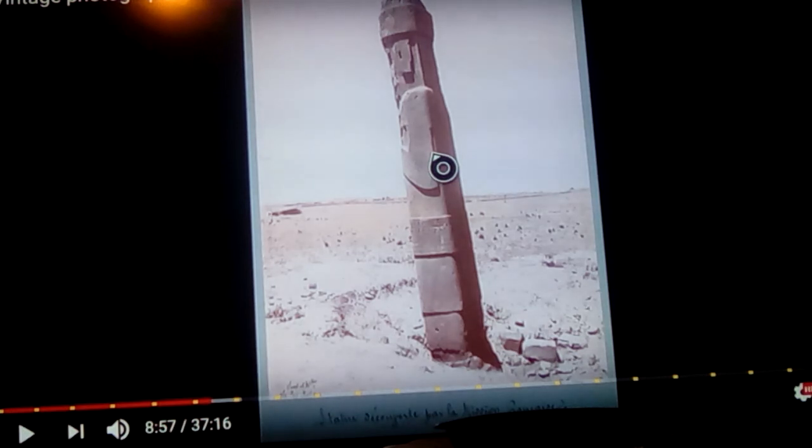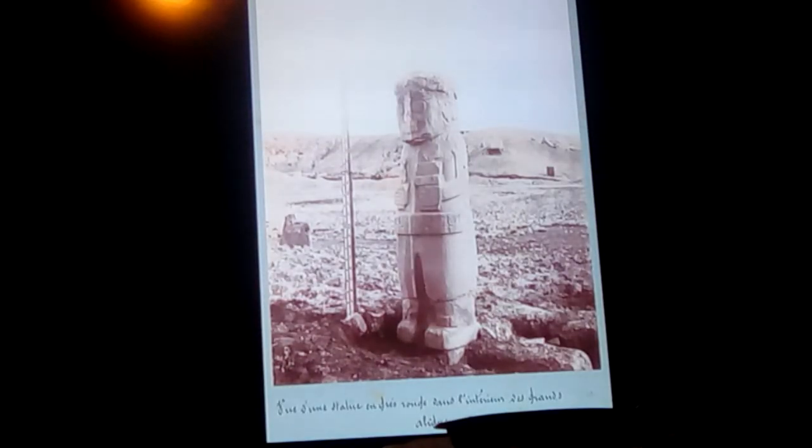But also it's very indicative of Easter Island, and the flat top and the extra crest thing that's on top. I mean, you see this, and their arms clasped in front of them. It's strangely reminiscent of that. Not quite as heavy of a people. And I tell you something.